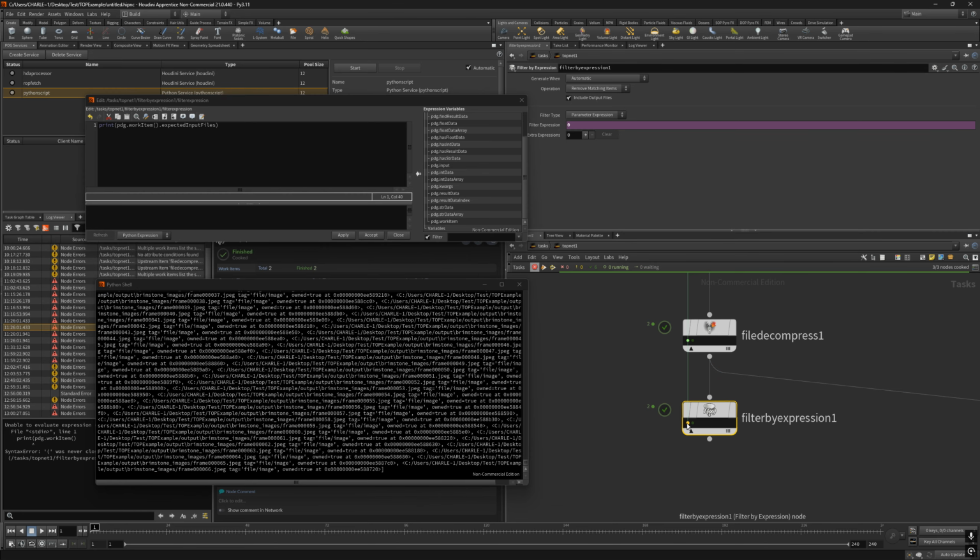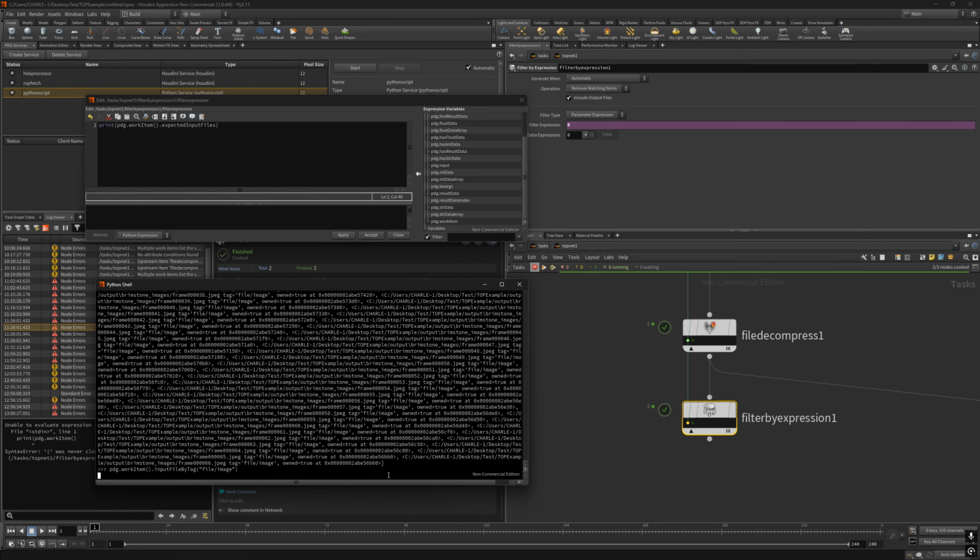Because if I click on this guy, and I do expected input files, you see, that is the expected input files, and I can do something like input files for tag, file image.